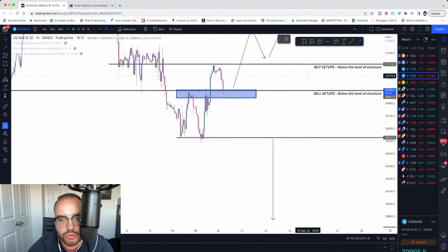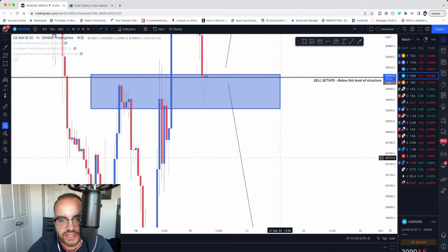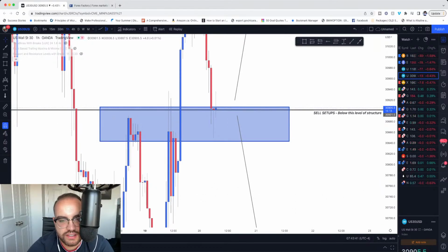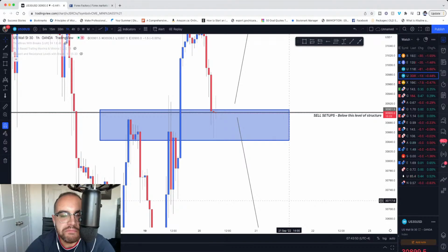So we're at a crucial moment right now. If we look at what price is doing even on the 1 hour, you can see it's very indecisive right now as to what US 30 is going to do, right? You can see over here, price came up. Look at that candle formation here. And then look, right now it's just indecisive. It kind of looks like a doji right now, right?